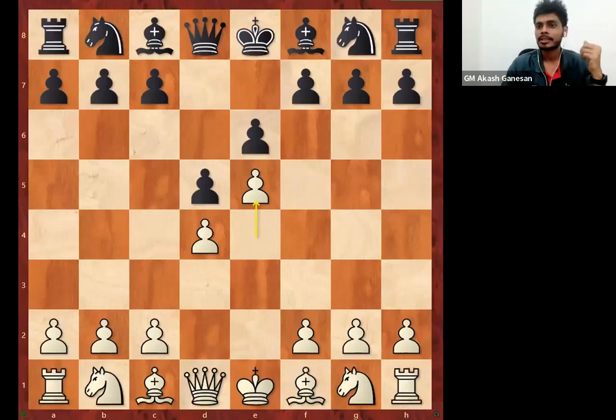Okay. So what is the next step after choosing the line? Let's say this is the French Advance variation, correct? So what is my next step after finding out which variation I would like to play? What would be the next step?